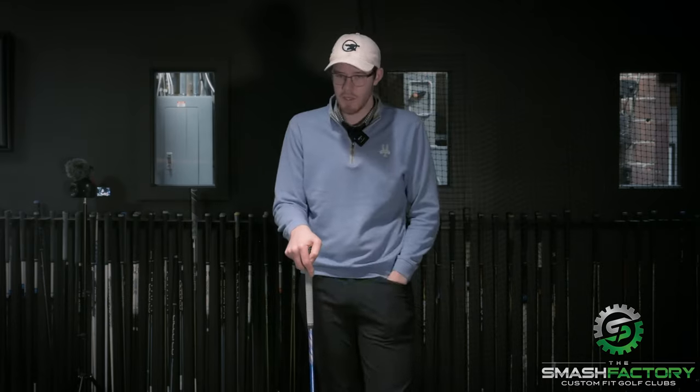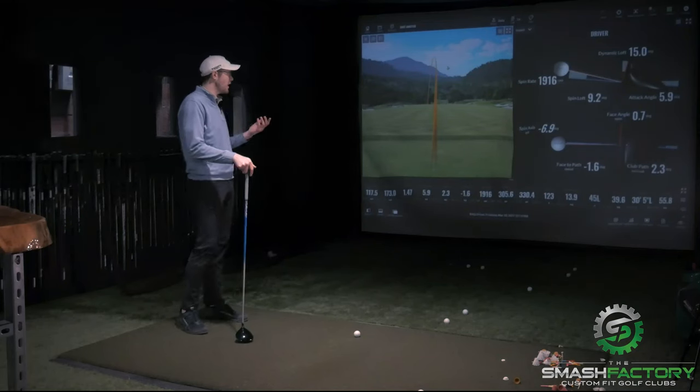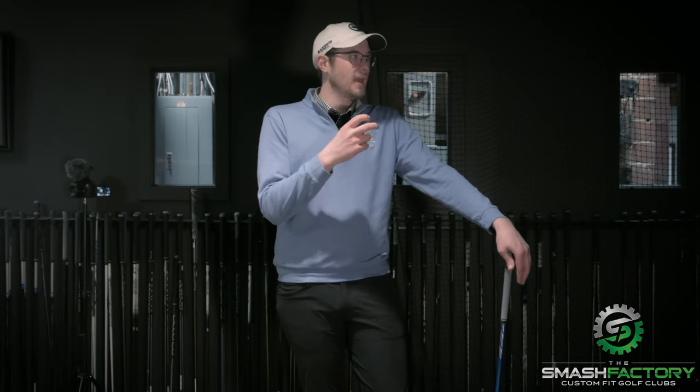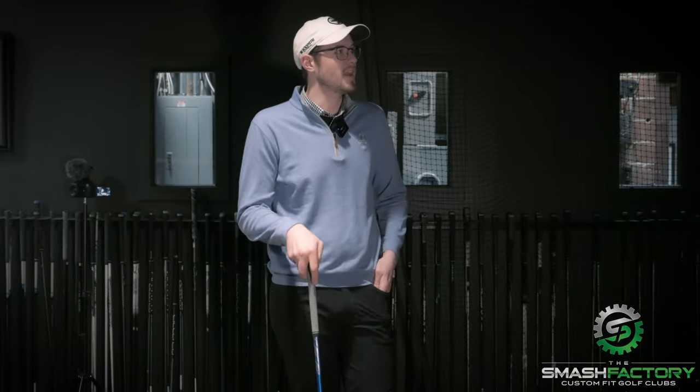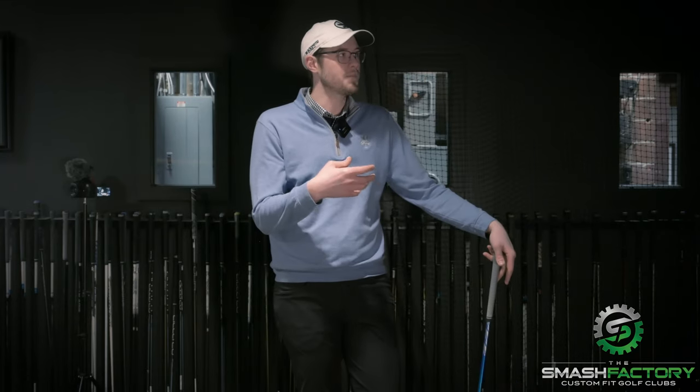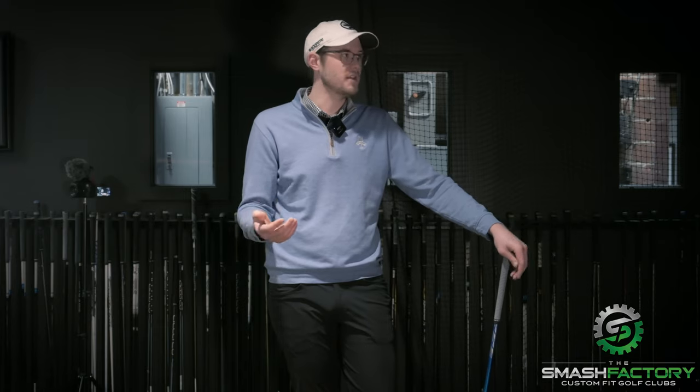It's kind of like what we talked about with irons — my dad or your dad is going to have to launch it higher to create the same peak height. For a driver, I am someone who hits up on it, so this challenge was in my wheelhouse — I hit five or six up on it, don't deliver a ton of loft, and get a fairly low spin rate. I think Matt tends to be a lower launch guy, but he's very accurate. This challenge was to show you that it's not too dissimilar to what I normally do.